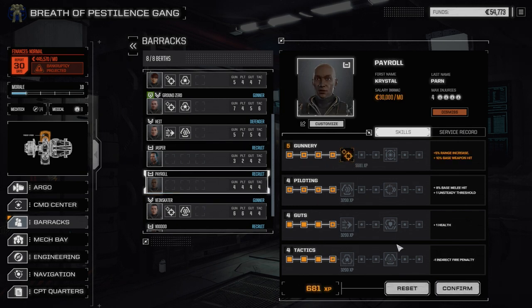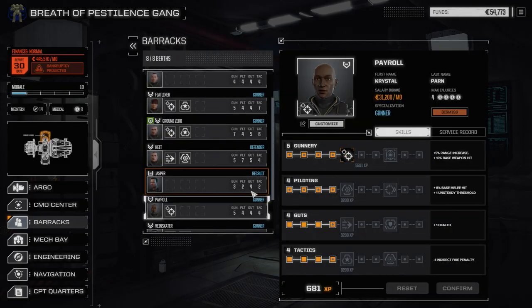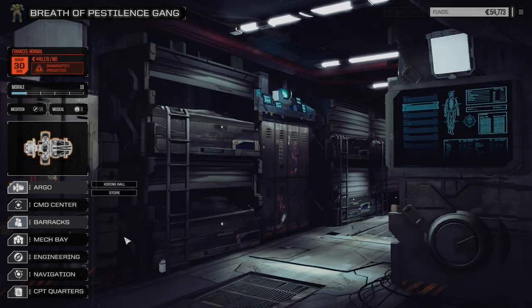Payroll, we're going to have multi-target. We're going to confirm her. Training complete. And then Voodoo down here. Waiting for orders. Got enough to get Gunnery up one and Guts up one. We'll do that. Let's confirm this. Confirm, Commander.